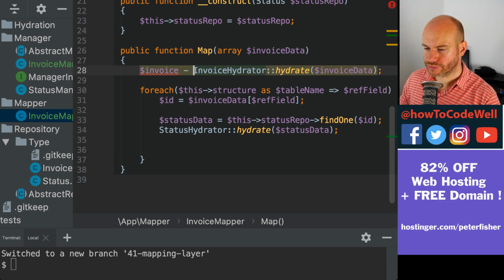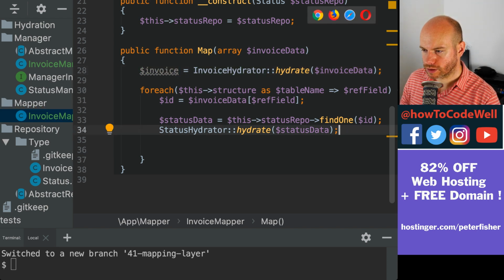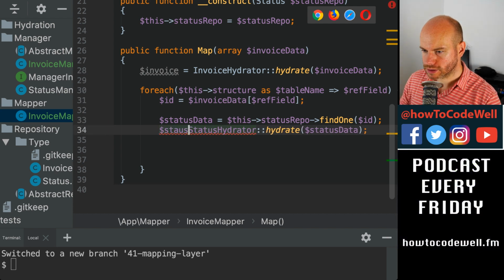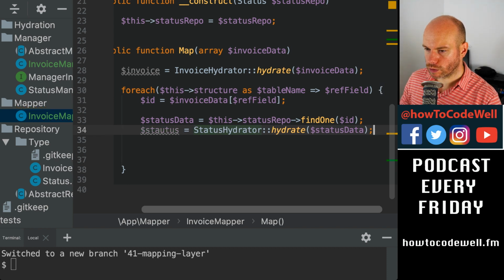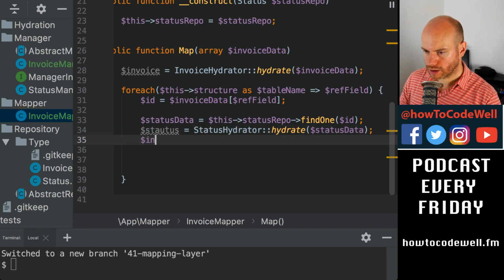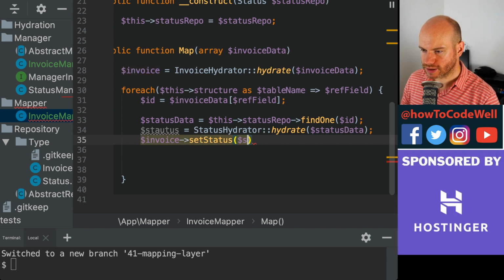So that will actually just return a new invoice like that. Whoops. And then at this point, that will become the status that we've got, and this therefore will become invoice set status, passing in the status, which I can't spell.